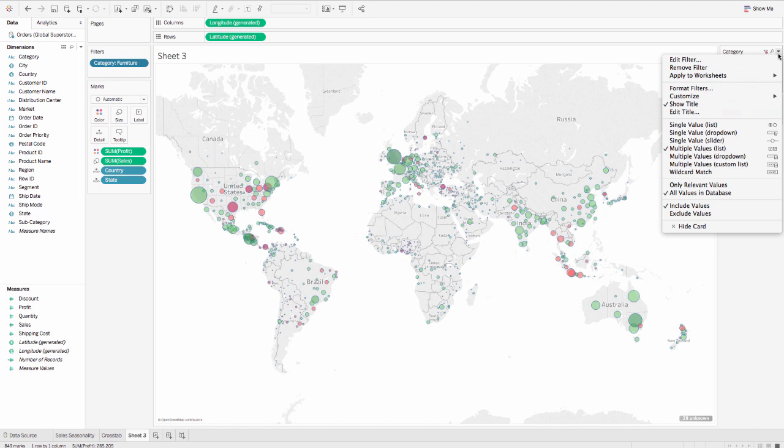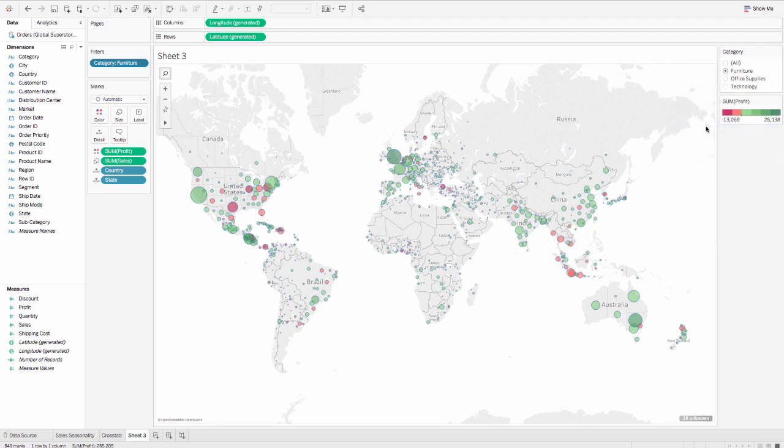And currently we should see that multiple values is selected. And instead we're going to change that to single value list. So now a viewer can only choose one category at a time. And we're going to rename this sheet Global Sales and Profits.